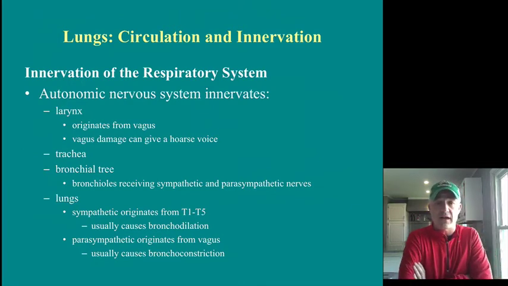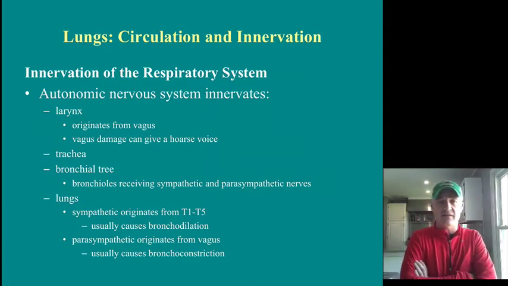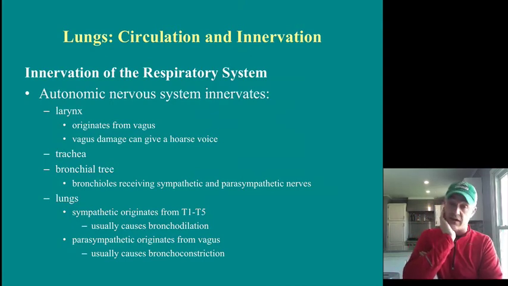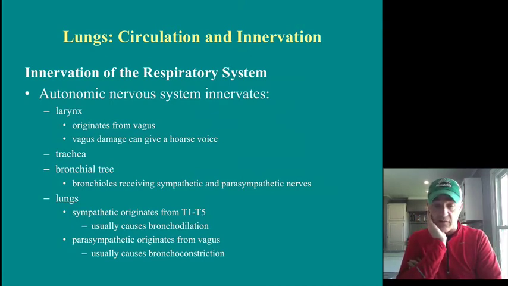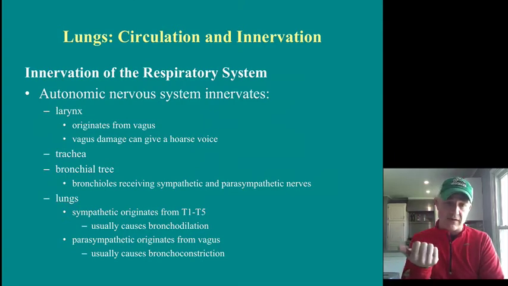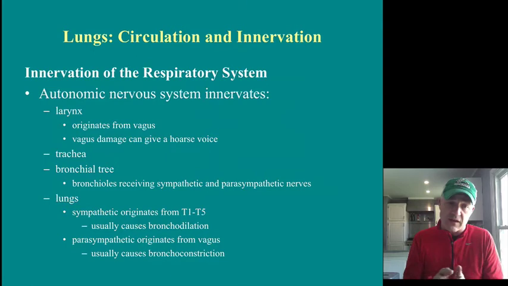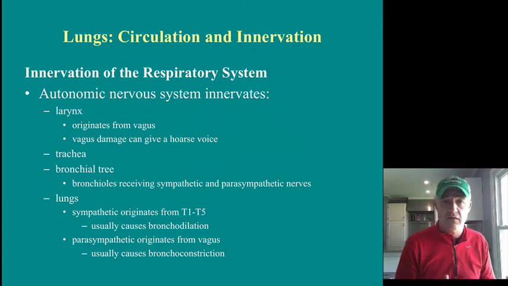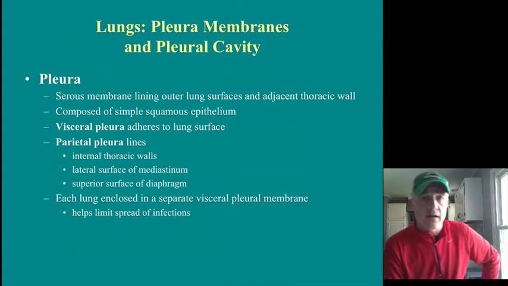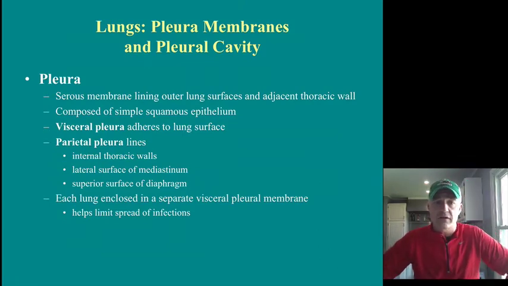We do have a lot of autonomic innervation traveling to these different parts here. Again, that vagus nerve is going to be supplying this, and can influence the larynx as well as different parts of the bronchial tree. Again, it's mainly involved with bronchoconstriction in terms of the vagus, and bronchodilation in terms of the sympathetic nervous system. That's coming from the thoracolumbar, so it's coming from the thoracic exit there.